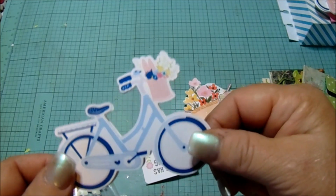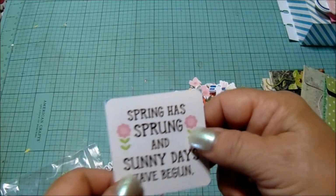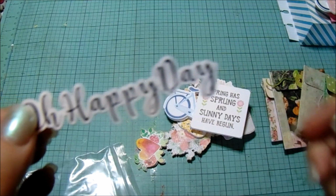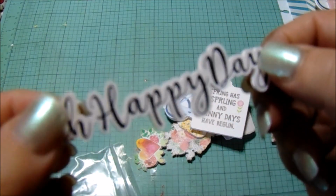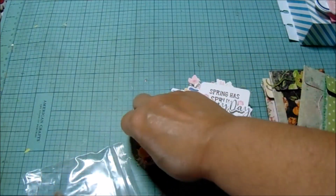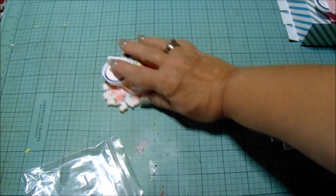I did the bike, like I put on the decoration. This is just, I wrote, hush now girl, this Violet has something to say. I just did this with a font and then shadowed it and popped it. All really cute die cuts.